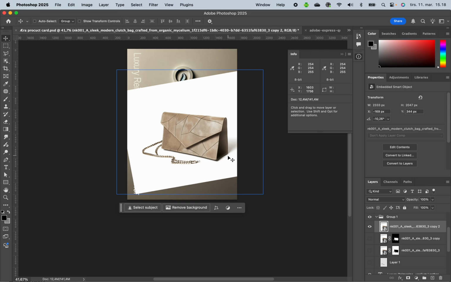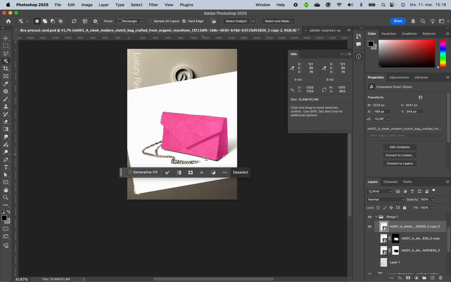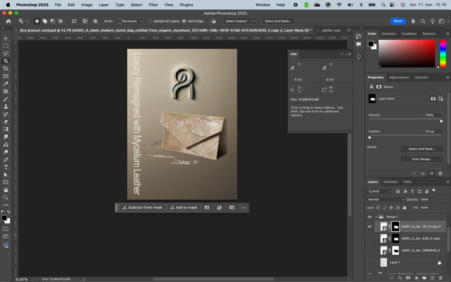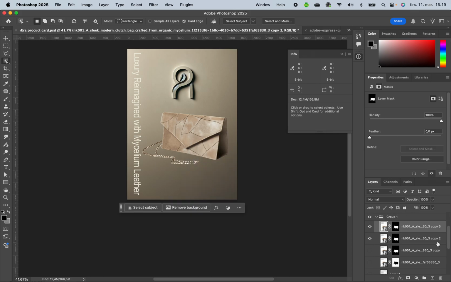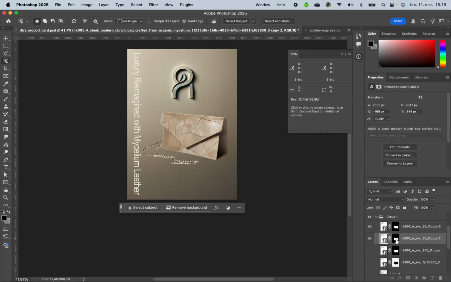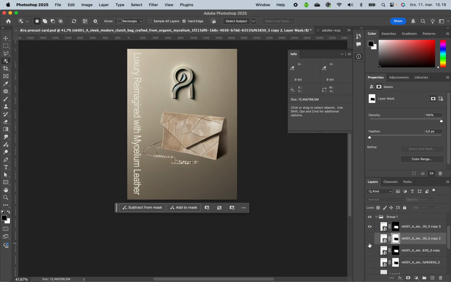And the easiest way to do that is to first use this object selection tool here to select the parts of the image that I want to keep, and then I just add a mask. Now I have the product. And so I duplicate this layer. Duplicate layer. There it is. And then the bottom one, I will just click on the mask and press Command I to inverse the mask. So now I have the white background and I have the product.